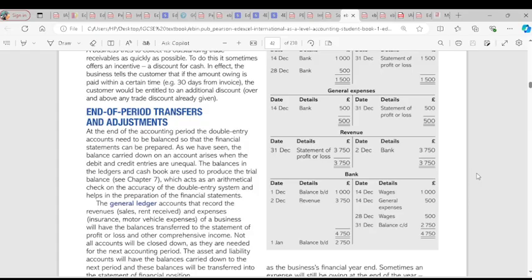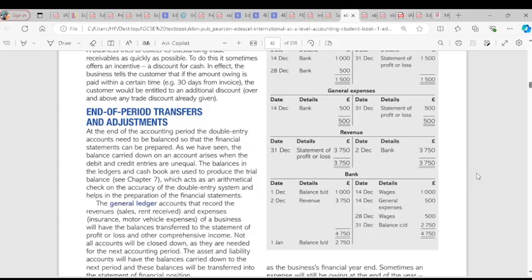We need to balance our ledger, the general ledger, which has revenue and expenses, and assets and liabilities. All these balances have to go to the statement of profit or loss and statement of financial position. Revenue and expenditures go to your statement of profit or loss and other comprehensive income. In our general ledger, we have all expenses and all revenue.